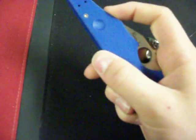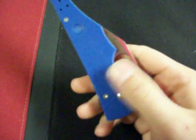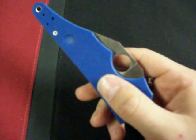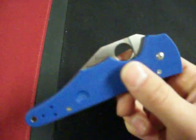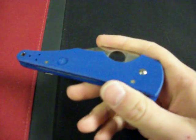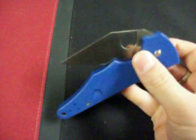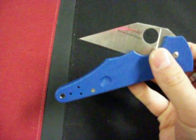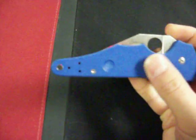To avoid that now, I simply tuck it as far back against the back of my pocket as I possibly can, making sure that it will not open again. And so far it's been okay. But that was the one big thing that bothered me with this knife, because if you look at this knife, if this thing opens, that is a sinister point. You start putting your hand on that thing, you're just going to skewer yourself. So that was the one thing I'm kind of cautious about now.